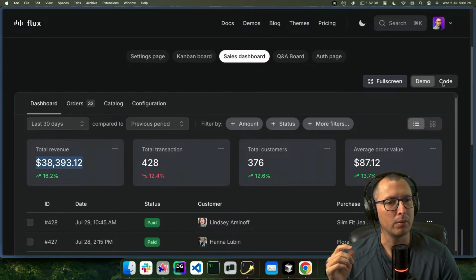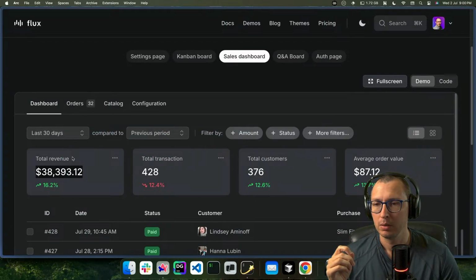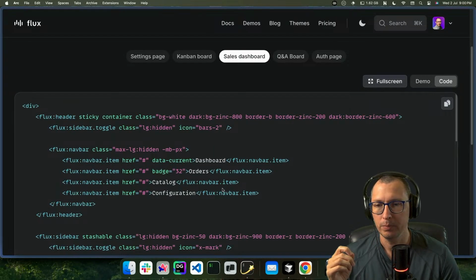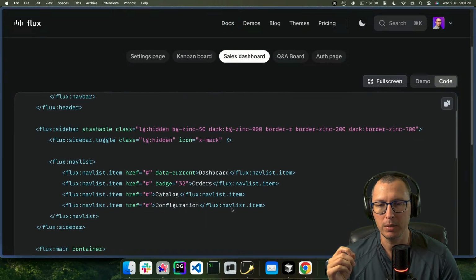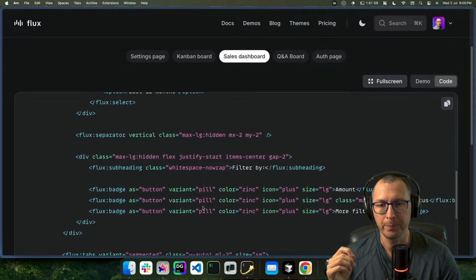Let me see how they're doing it. Code. It should be total revenue.